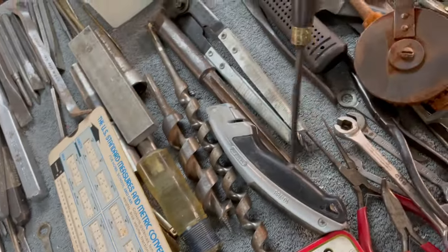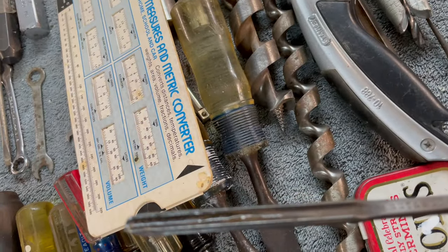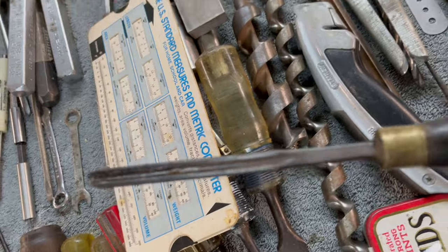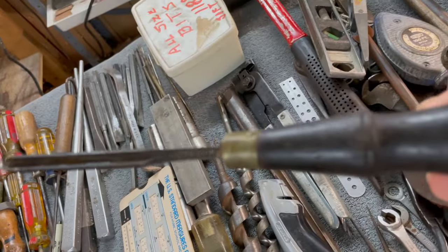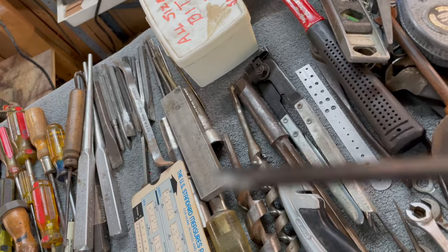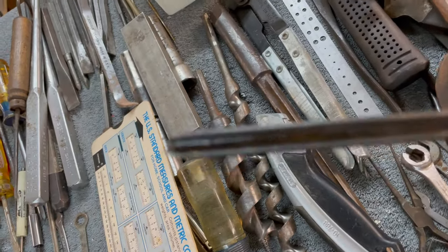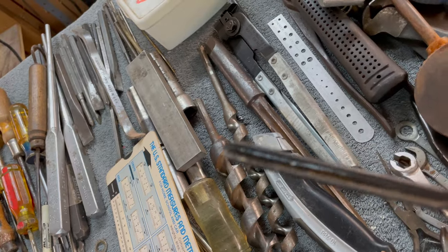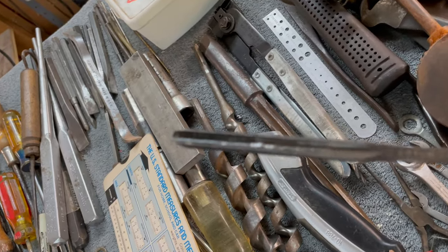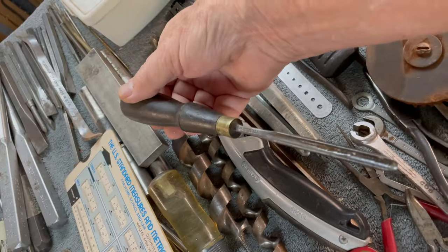Oh, this. I forgot this. This is a Butcher. It's a brand name. And I think it's from England. And it might have a little value to it, but it's kind of like a gouge, you know, like a mini gouge lathe. So anyway, kind of impressed with this one. I like it.